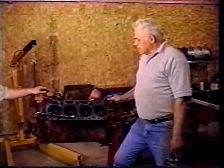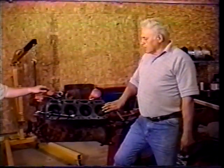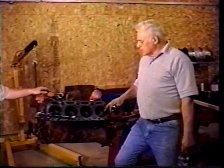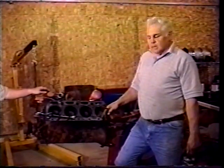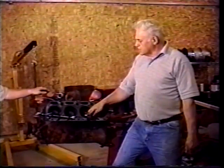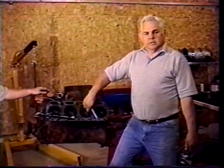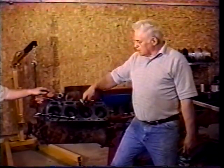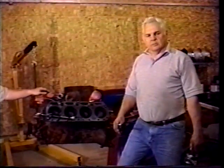We've rolled the engine up on an angle here to give you a better view. Normally we do this with the motor setting straight up and down. But what we're going to do is cut the ridge out of this back cylinder. And we're doing it mainly to show you how to do it, because this motor doesn't have any ridge in the top of your cylinder. But some motors that you tear apart will have a ridge, and your rings come up against it, and you won't be able to get the piston out of the hole unless you cut the ridge.